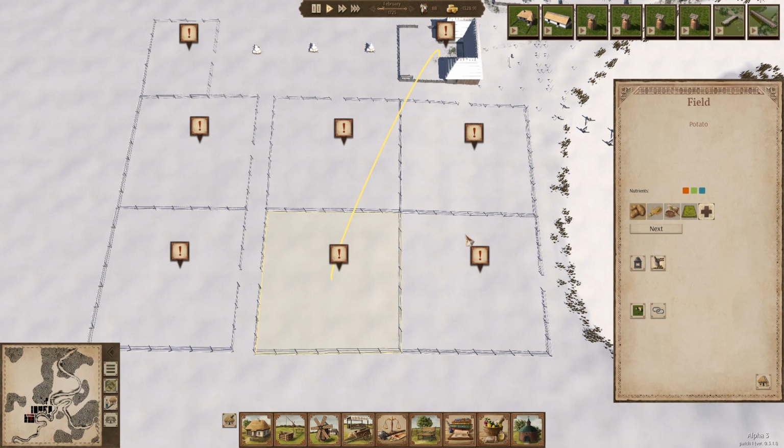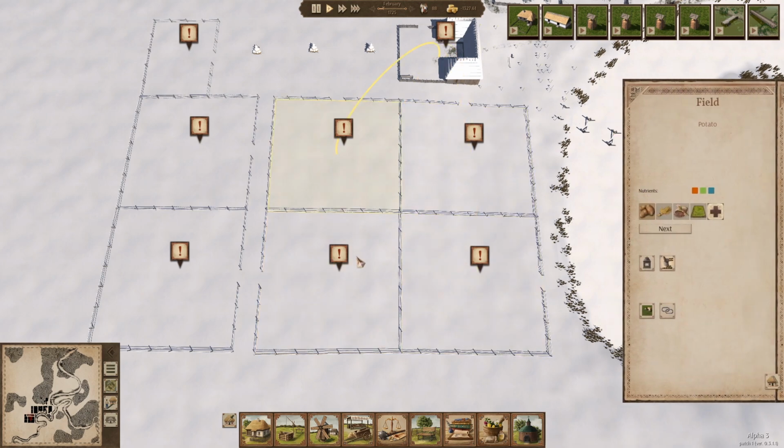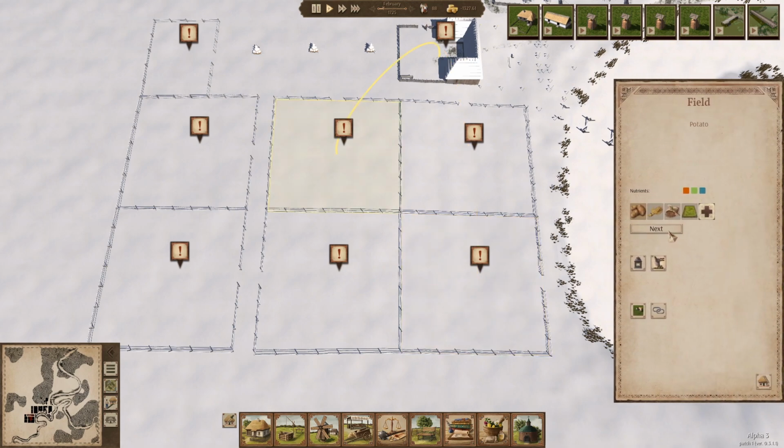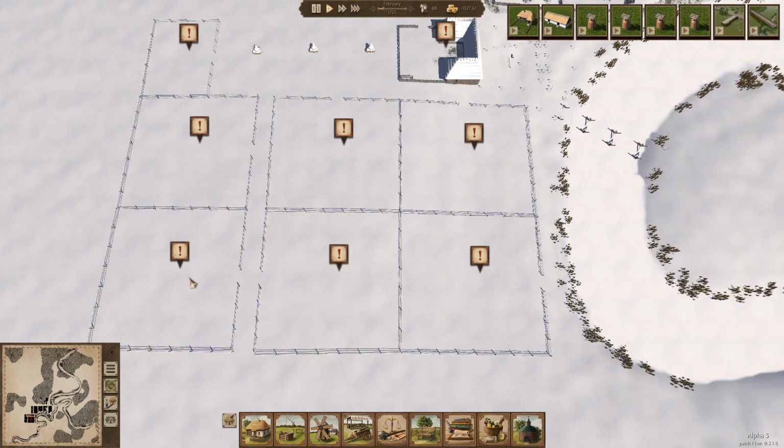Alright, so we've got these 4 set up. They are identical, and what I'm going to do is keep that one on potato, advance that one by 1, advance that one by 2, advance that one by 3, so it starts on a fallow, and then these last 3 are sunflower, hemp, and fallow.